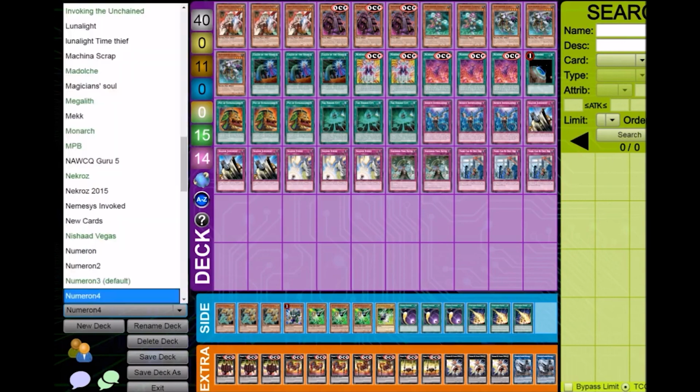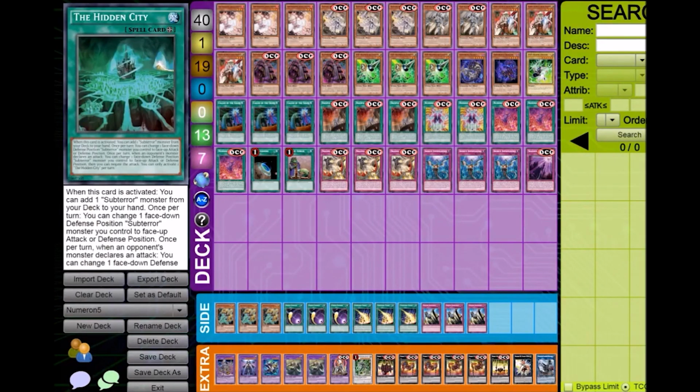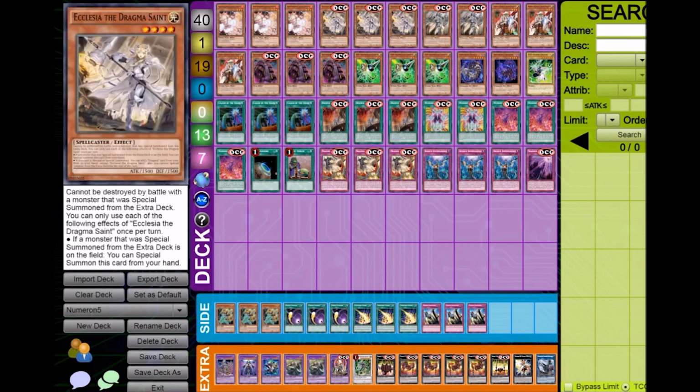So, the final deck I want to show is a Numeron Dragma deck. This is the one that will be legal with Rise of the Duelist, as I mentioned. On our Patreon, Vlad has a wonderful Dragma video, so I'm not going to go into deep discussion about the actual Dragma cards. I'll just very, very quickly say this one is a Searcher.